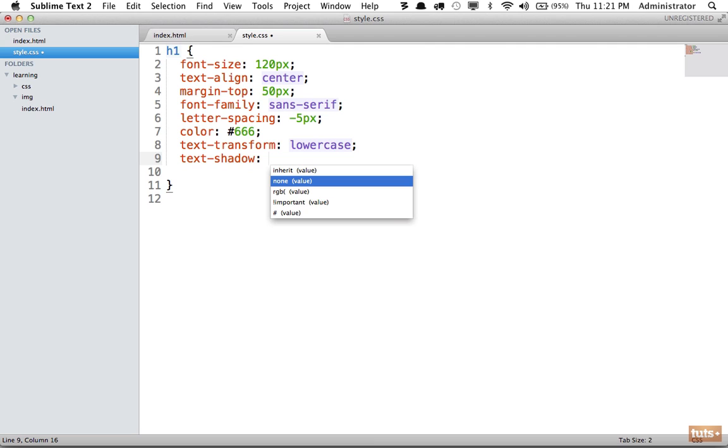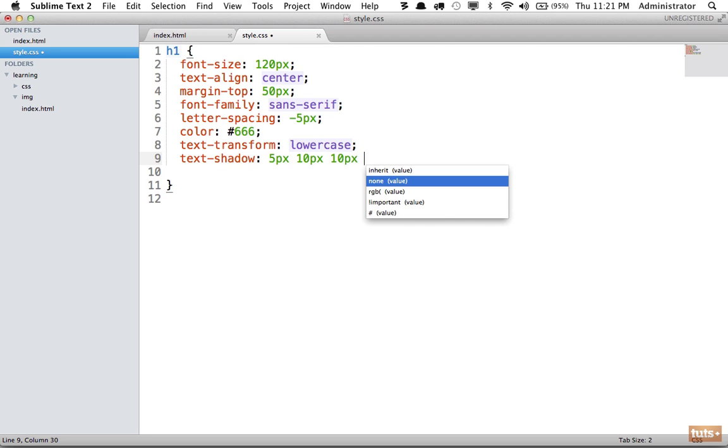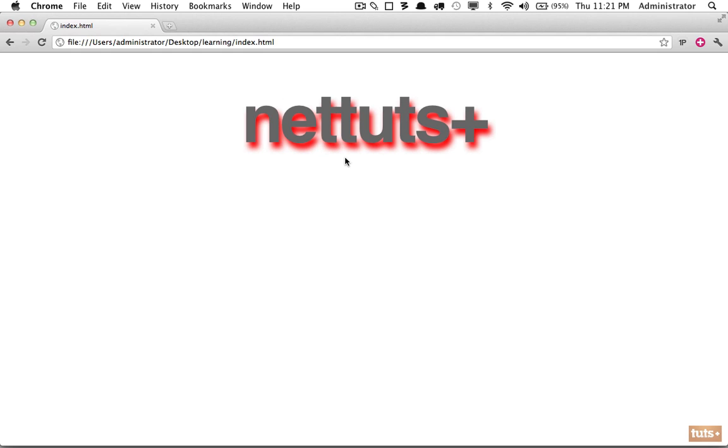The first one is going to be the X offset. So why don't we do big values, 5 pixels. The next value will be the Y offset, and we're going to push it down. So when I say 10 pixels, we're pushing a shadow down 10 pixels. The third value is going to be how much blur should there be. Again, I'm going to set that to 10. And the final value is going to be what color. Let's do an obnoxious color like red. If I load the page, now you can see this is pretty neat. Even though it looks bad, we've added a shadow with pure CSS.